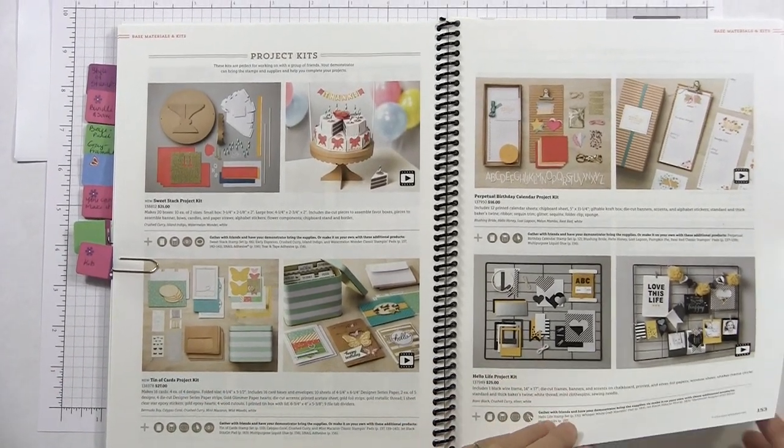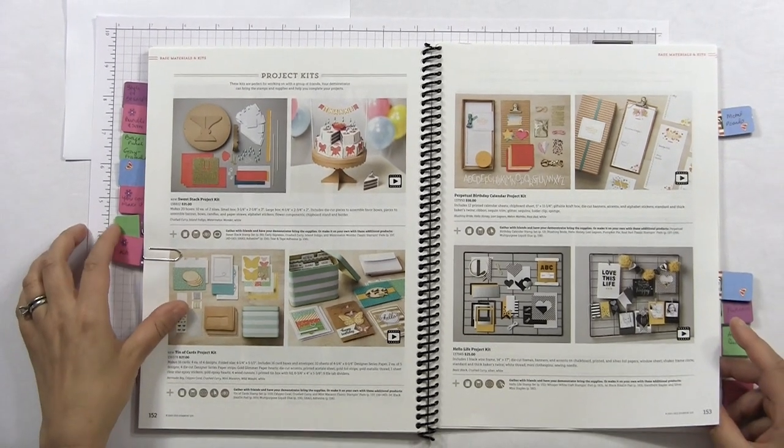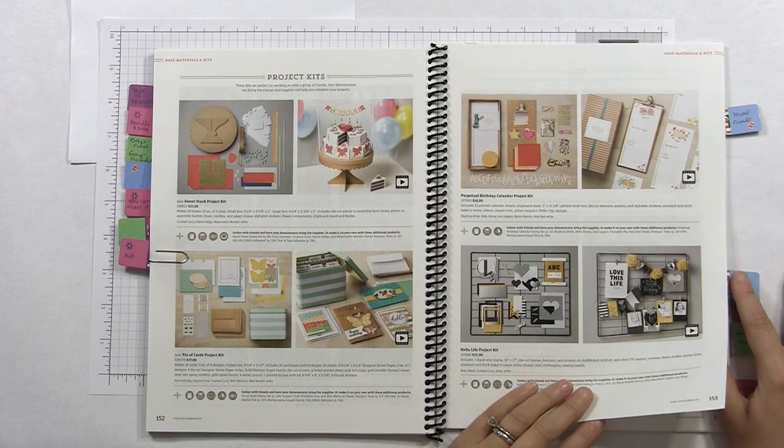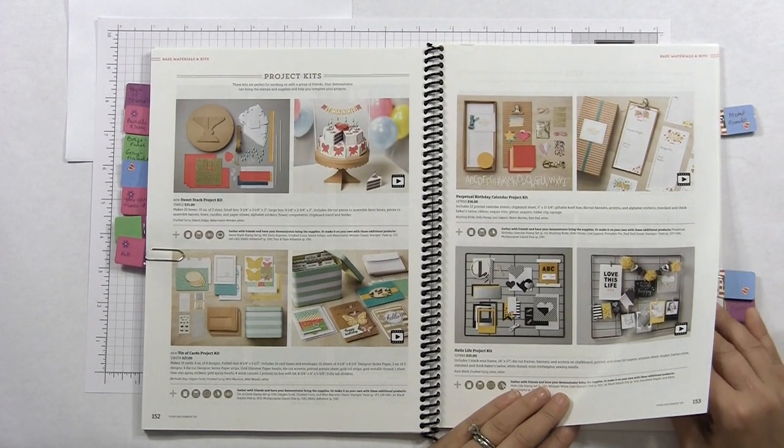I cannot tell you how many times I get an email that says, Brandy, I would really like to give stamping a try, but I just don't know where to start. And I love those emails because then I can offer you some suggestions and some ideas. Most important is, it only takes three things to learn how to stamp. It takes paper, ink, and a stamp set, right? I know that sounds really easy, and my suggestion is always find a project that you really, really like, tell me what project that is, and I will help you recreate it.